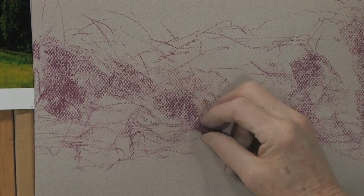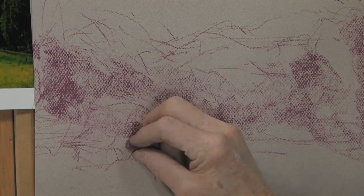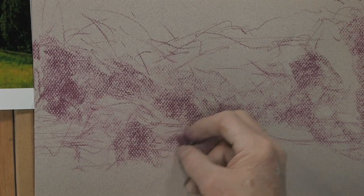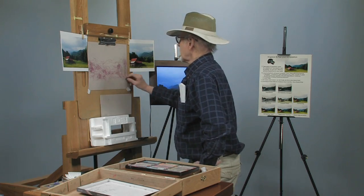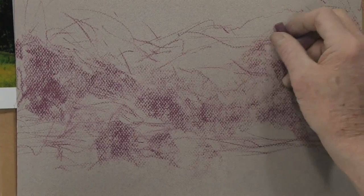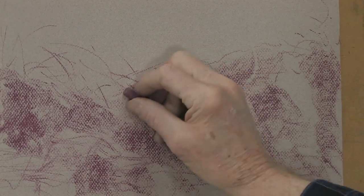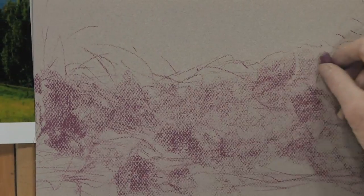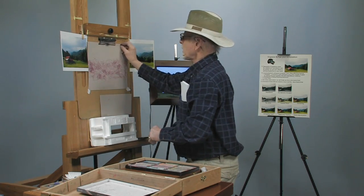Half as dark as you see it. Dark right here in the barn. And you can do this quite rapidly when you're out painting. It doesn't take long to set up this part of it. Okay. Go to your middle values. Just kind of a middle value, a little lighter on the pressure of the pastel. There's clouds up here. Kind of a middle value.